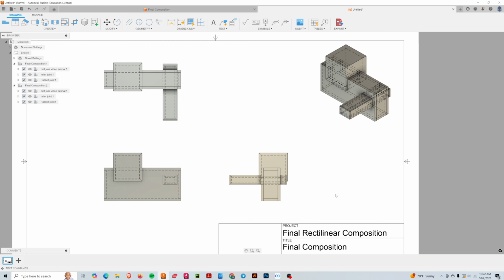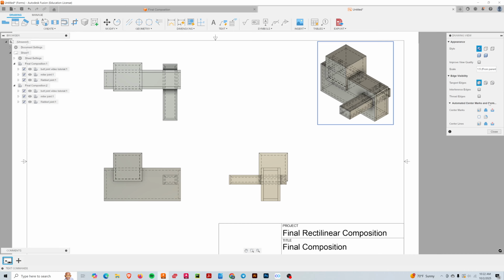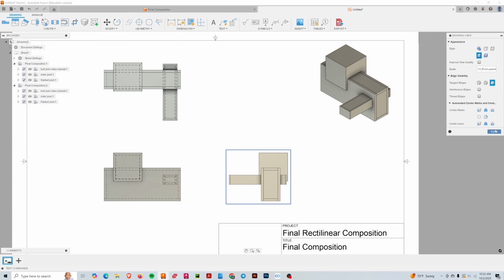And you can also alter how these look by double clicking on them. And this one is probably more helpful if it didn't have any through lines. And I think the same thing goes for this and this one.